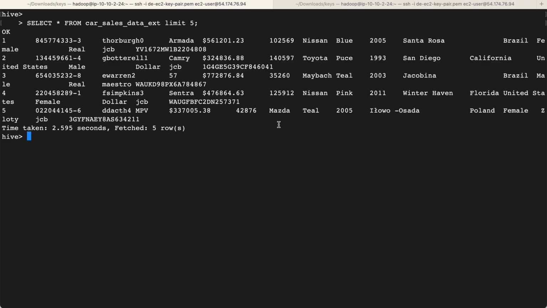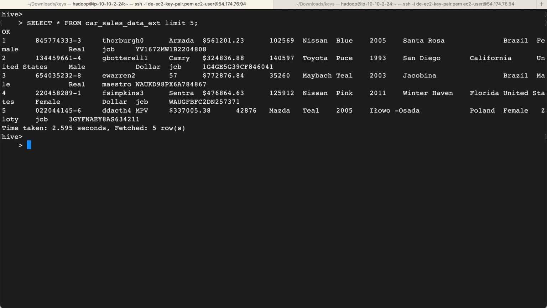So this is an external table wherein the metadata has been created by Hive, but the file is stored somewhere else. So essentially the table is pointing to a file which is stored in HDFS. It is not doing any copy, unlike load. It is just pointing to the CSV file which is there in /sample data.